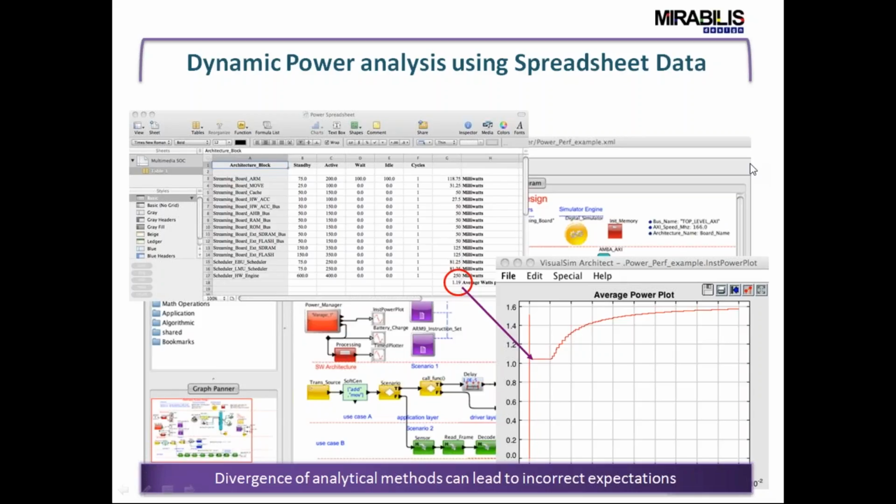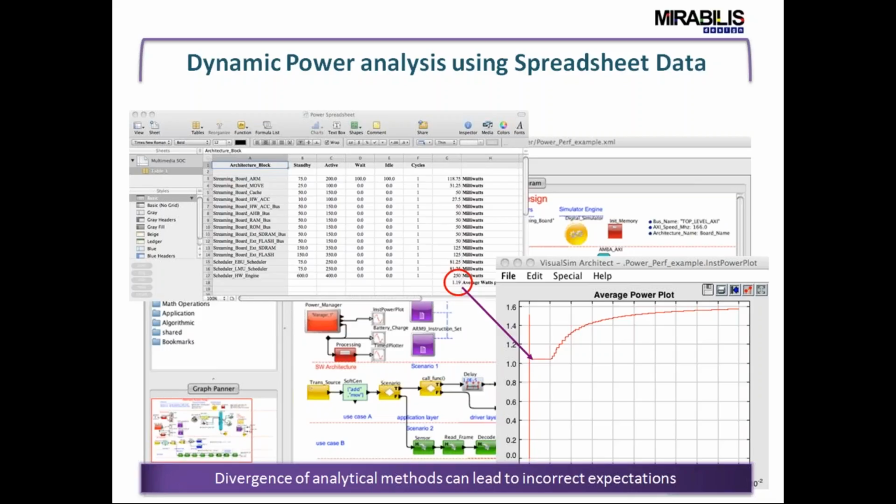As you may be aware, most of the power analysis may be done with spreadsheet based analysis. And if you notice there, the spreadsheet-based power analysis values may only go to the level of average power consumption. It doesn't really capture the dynamic behavior of your system, and it doesn't provide details such as what happens if there is a sudden spike in the system power consumption. That spike may cause a huge performance variation as well as behavioral changes in the system as well.